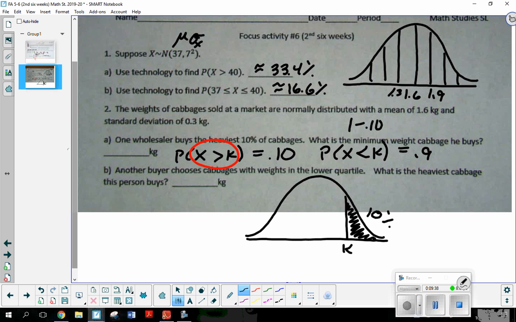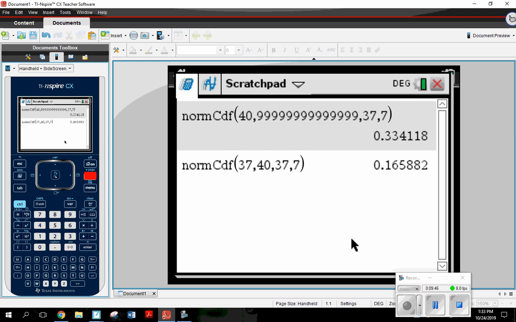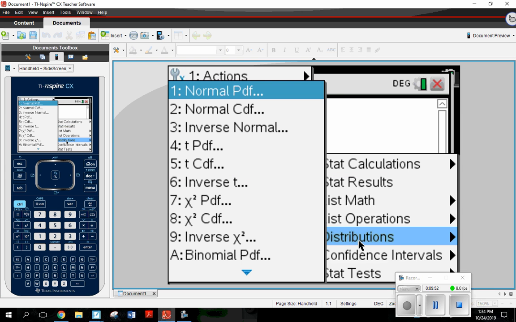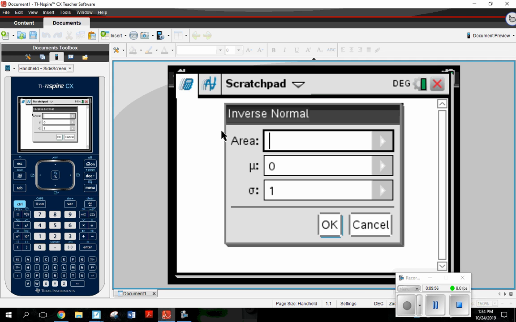Okay, so now we have all the information I need, and it's really easy to forget. Okay, so we have our mean, we have our standard deviation, and now we have the true percentage that we're looking for. So I'm going to come back over here. Let me document B out of this. So I go to menu. I'm going to follow the same line here. So statistics, distributions, but this time I want inverse normal because I already have the percentage. I'm working backwards.